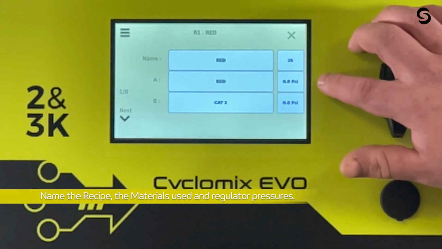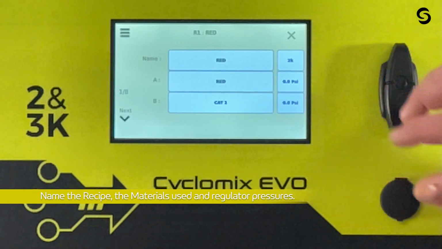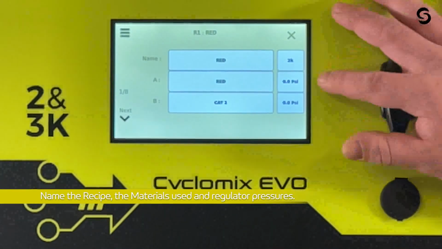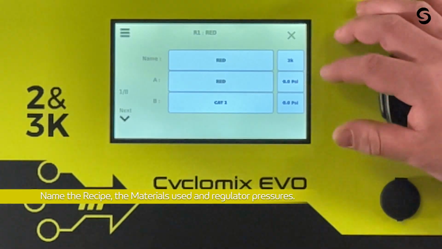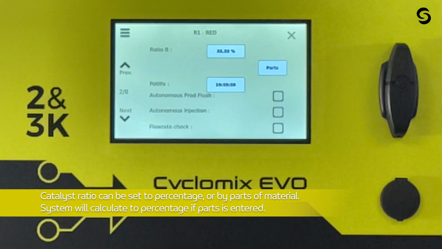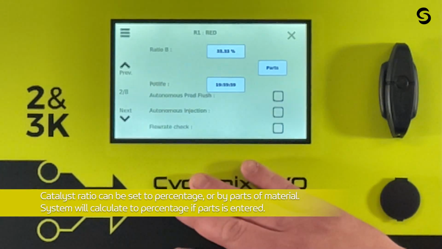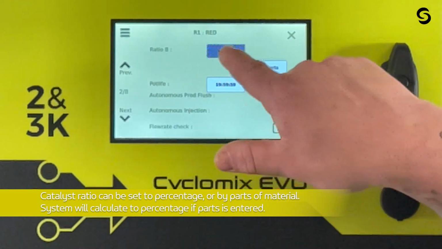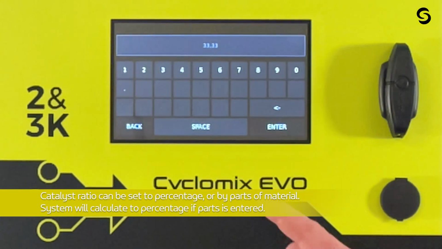Here is the setting for the remote piloted regulator pressures in PSI. You will enter the value for both A and B, then select Save. Next, you will enter the B-side ratio. Select the percentage box, then enter the recommended ratio percentage per the product data sheet.